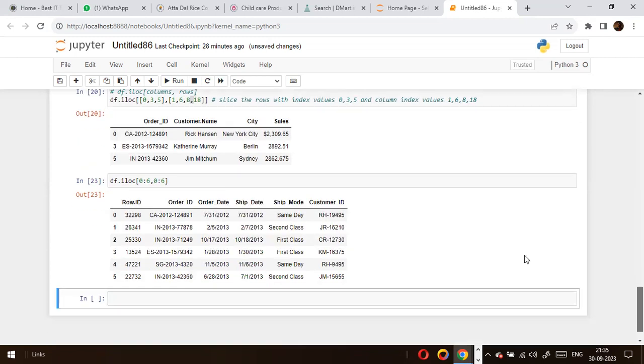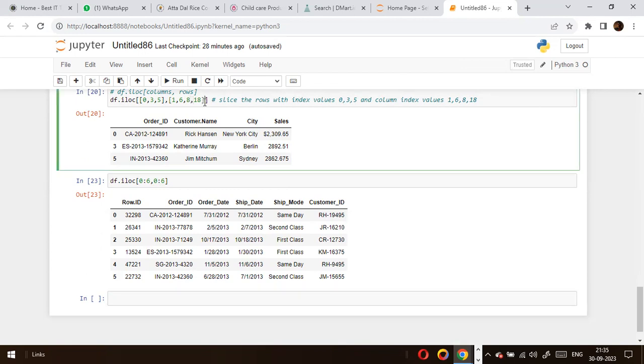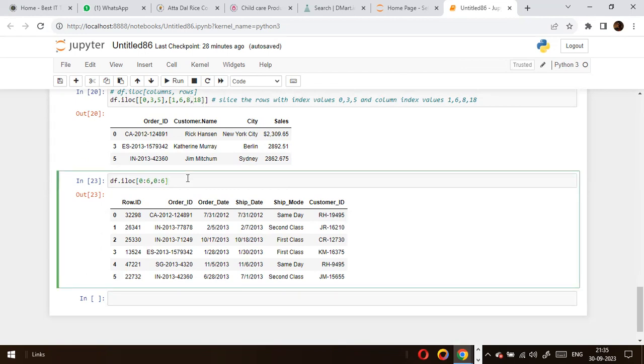But if you want to select specific rows and specific columns, you need to specify the list of index values for the rows in a square bracket, and the list of column indexes in a square bracket. A range doesn't require it, because it's a sequential value, so in that case you don't need a square bracket.